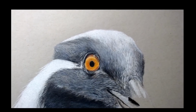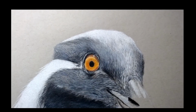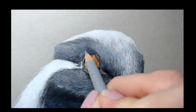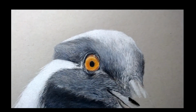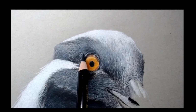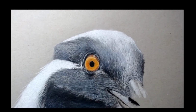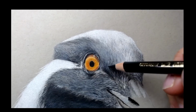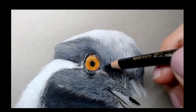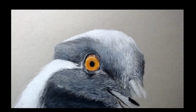Nope, there went another pencil. That's okay. So we're going to use a different one. When you draw these birds, you're going to know why you love them. You're going to find out that you love them because they're awesome. On to the beak.